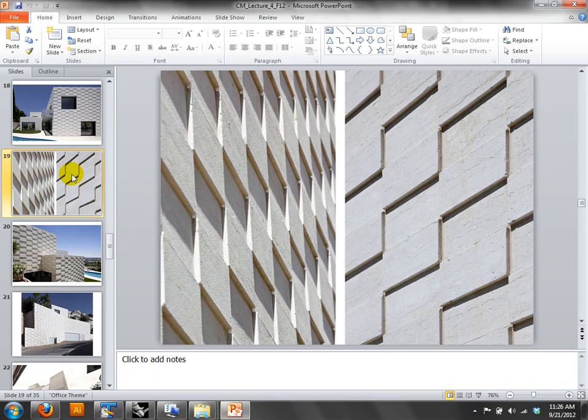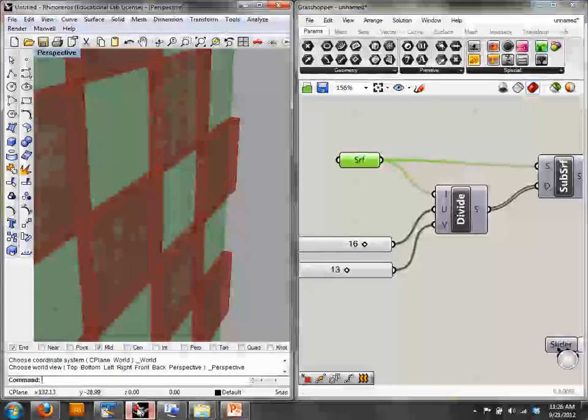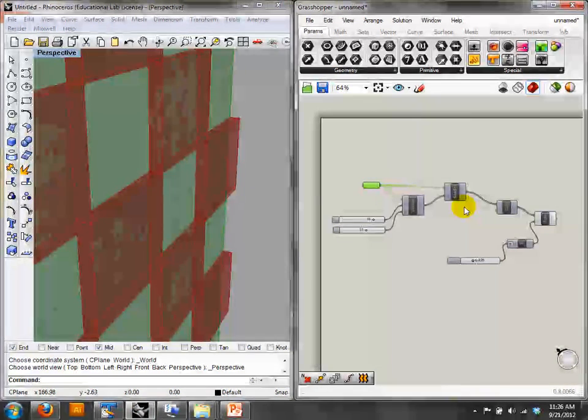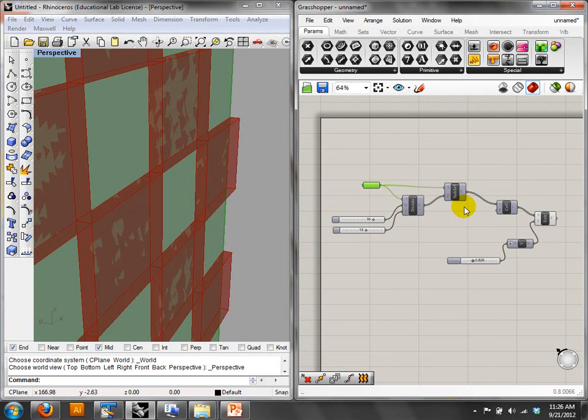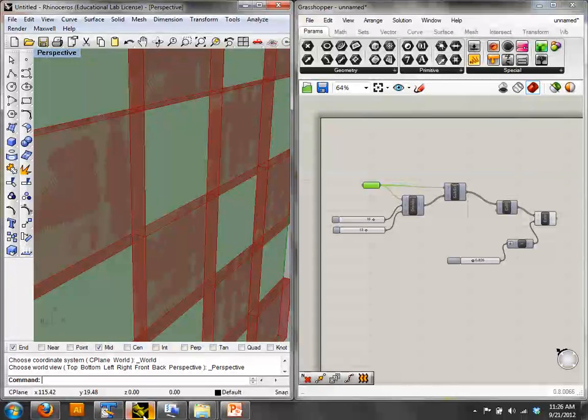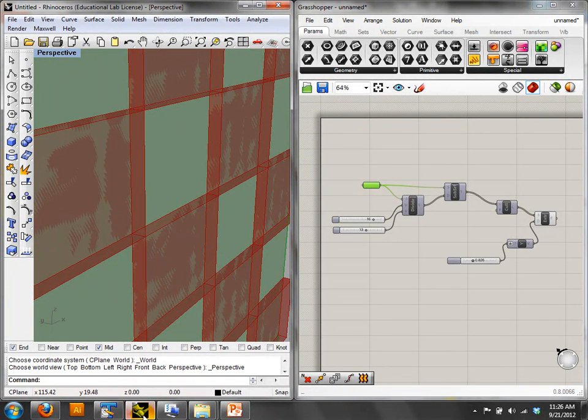Okay. And so this is another point I want to prove, is that when you do these processes, you don't try to do the whole thing right the first time. What you do is you gradually increment this process. So I start from the thing that I know, which is how to divide the surface, how to extrude these things. I'm not worried about how do I copy this panel to these things so that it's shrunk. I start with a kind of imperfect version of this. You might even say it's kind of a buggy version of this design. There's a gap between what I want and what I see on here, right? But now I'm going to go in and refine that.